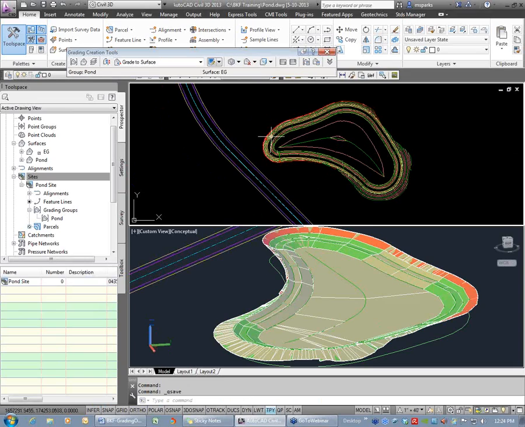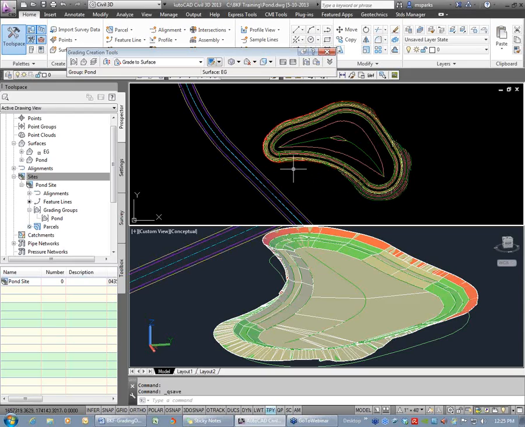So again, a couple of the points I want to make here is you can use a combination of gradings as well as feature lines to build the pond. You could use this all with feature lines and then manually add them to the surface. That would work as well. But in order to do the daylighting, you must have a grading group. So there's a limitation there. You have to do that. In previous versions, they used to let you daylight to a polyline, but now they do not let you do that. It's got to be from these grading objects.